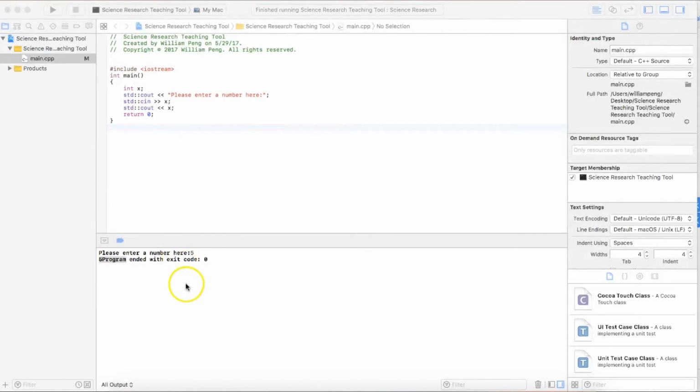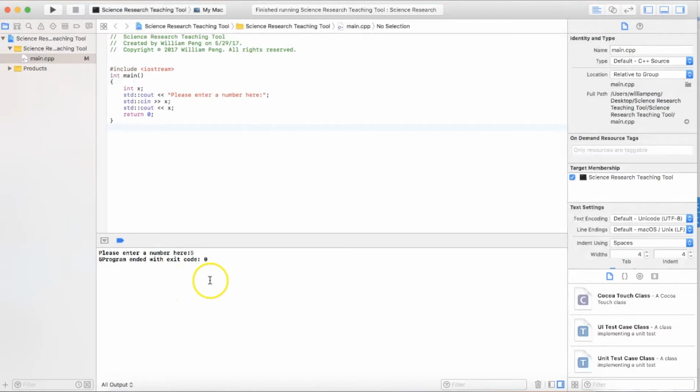And alright guys, so for a challenge, I would like you guys to create a program that when you enter the temperature in Celsius, it would output the temperature in Fahrenheit, and try to make it as aesthetically pleasing as possible so that all the spacing is there and everything is properly labeled, and you actually ask for the person to enter the temperature in Celsius and stuff. So pause the video, give it your best shot, and I'll show you the solution that I came up with in a few seconds.